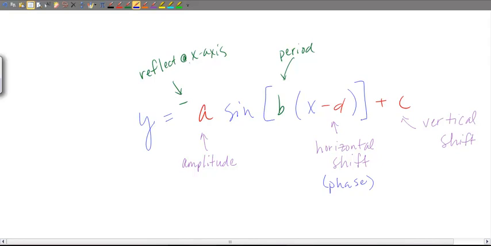We also have a shift inside of the parentheses with the variable x. We call this a horizontal shift. In trig, we call these phase shifts. So a phase shift is technically a horizontal shift left or right. We have the period of the function. Remember, this tells us how many complete pictures we have. Then last but not least, the vertical shift. So these have different values and different letters from what we just looked at above, but it's the same concept as what you know originally from when you translated functions.